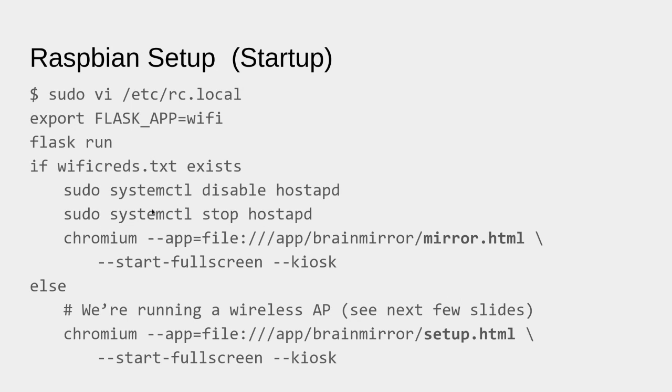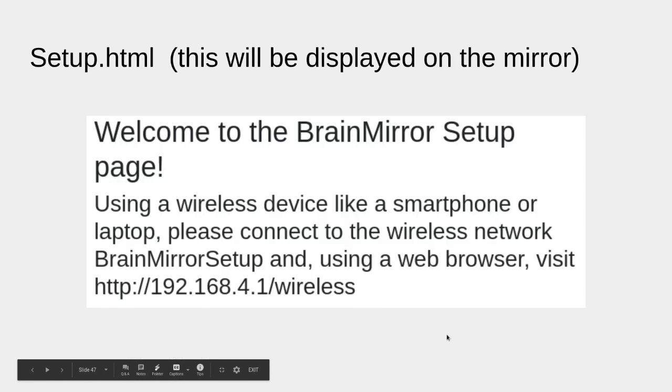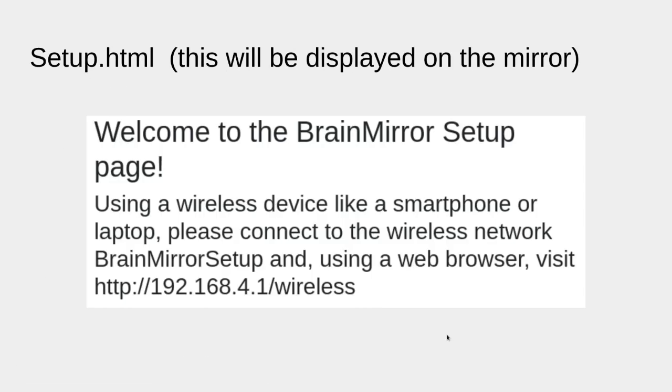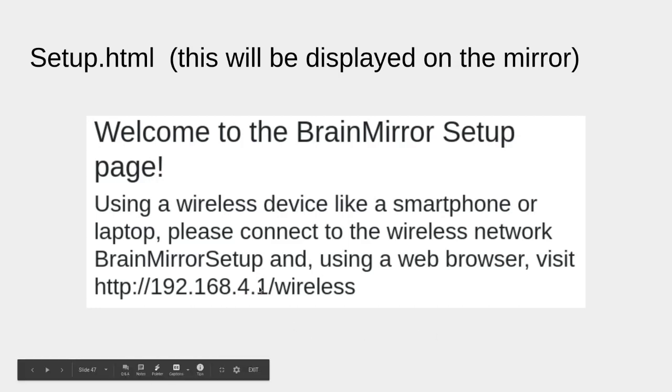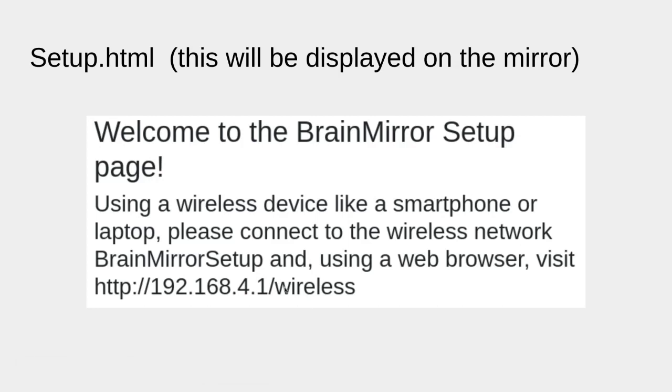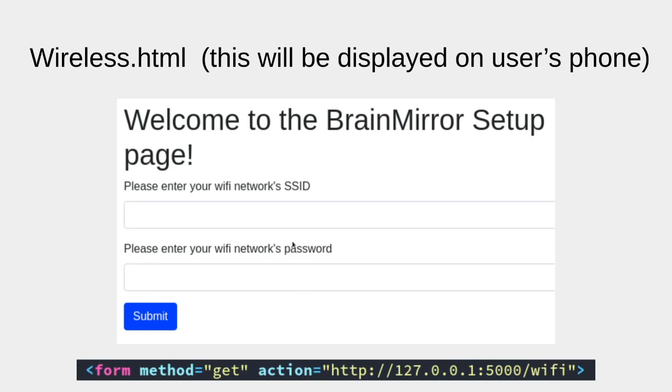If there were no Wi-Fi creds, meaning this is the first time we're being plugged in, then I had to start a different app. So Mirror in one case, or in the other case, the Setup app. In Setup, it basically just threw this message up on the mirror, and it said, yo, you just plugged in this Wi-Fi mirror for the first time. Please go to this IP address. And I could hard code that. So the person could take out their phone or their laptop, go to that address, and go to /wireless. Or you had to connect to the network that it was broadcasting, and then you could go to /wireless. When you did that, there was a setup page and said, hey, what's your wireless network? What's your password? And you hit submit on that. Right, and then it would send that down into the Raspberry Pi, which could then connect to your Wi-Fi network, and you were good to go.